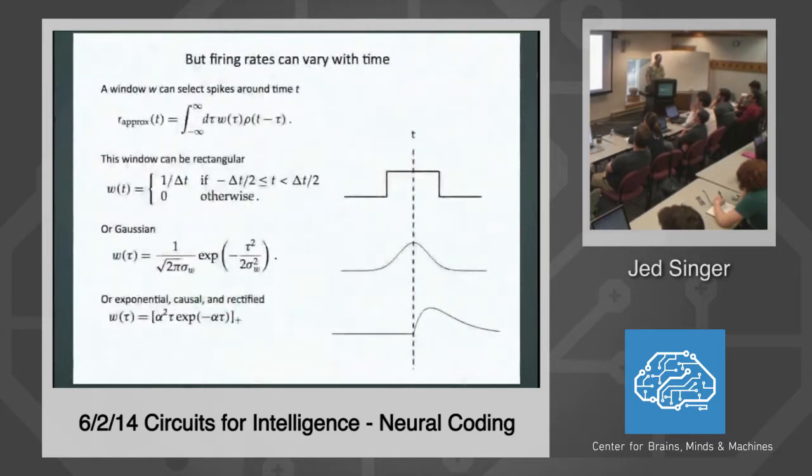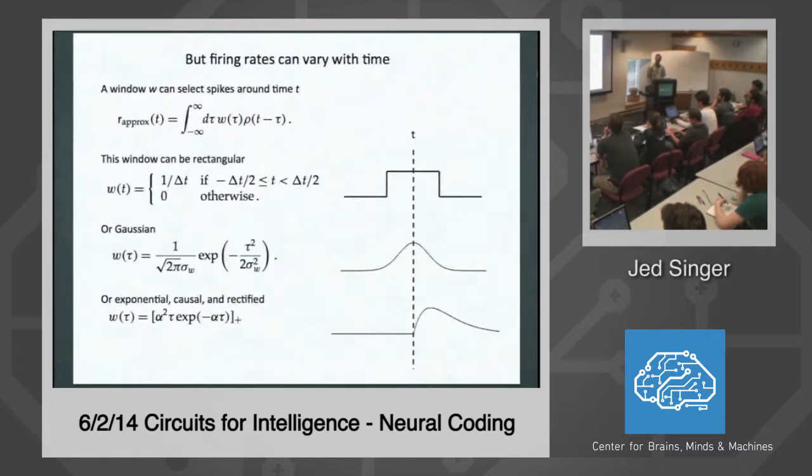Now, brains do interesting things, and the neurons that make them up do interesting things, such as varying their firing rates. So we will oftentimes be interested in firing rate as a function of time. One way of accessing that is to take a window, W, and slide that along, convolving the window with a spike train to give an approximation of the firing rate at a given time. At perhaps the most basic level, such a window function could be just a rectangle. If we're interested in the firing rate at time t, denoted by this dashed line, we count up all the spikes in this window, divide by the width of the window, and that's our estimate at time t.